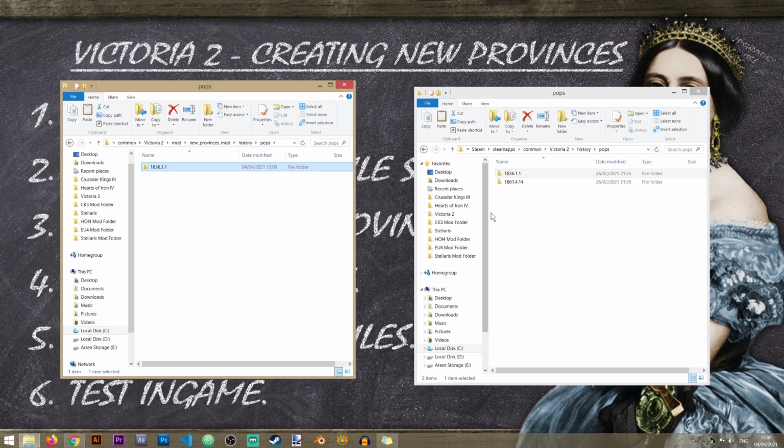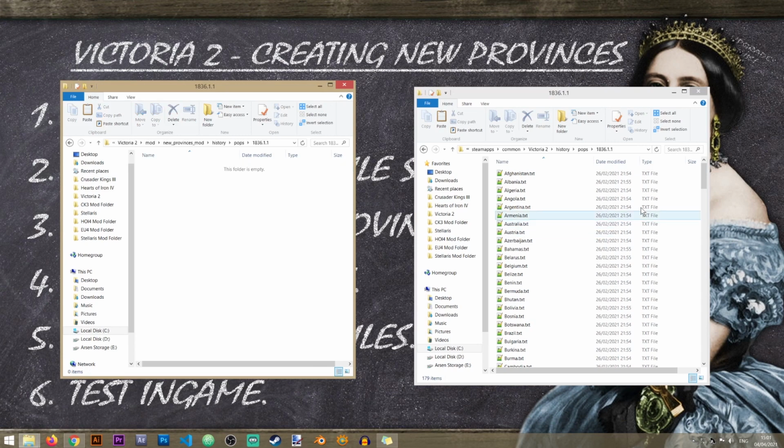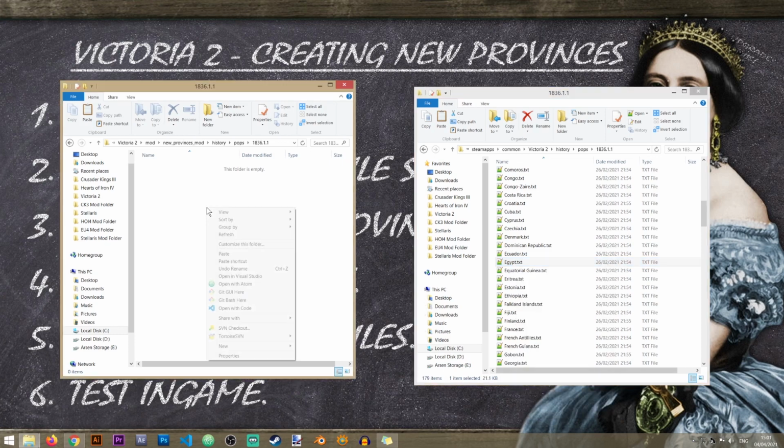Now, note that it's usually a good idea to apply what we're doing to both of these folders, but we will just focus on one, and once you understand how to do it for one of these, you can just repeat the process for the other folder as well. From here, I'm going to need to grab the files of one of these countries. Now, since we will be creating our new province in Sinai, in Egypt, so I'm going to grab the Egypt file. If you're doing this for a completely new country, then obviously grab the file of that country. So let's do it like this.